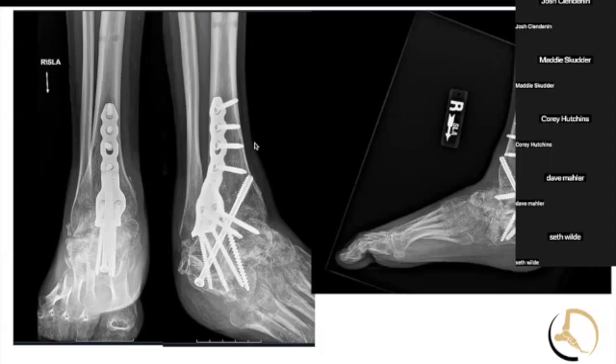Conceptually, if you could add stem cells to it, it makes sense for healing. But many of these products, unless they're proven and regulated with the same type of dosing in each product, I'm not ready to try it. One of my questions is: what happens in the real-life situation — do those cells or products stay in that area or do they leak out everywhere? Same thing around tendons — what stays, what goes? Hopefully more evidence comes out to promote tissue healing.